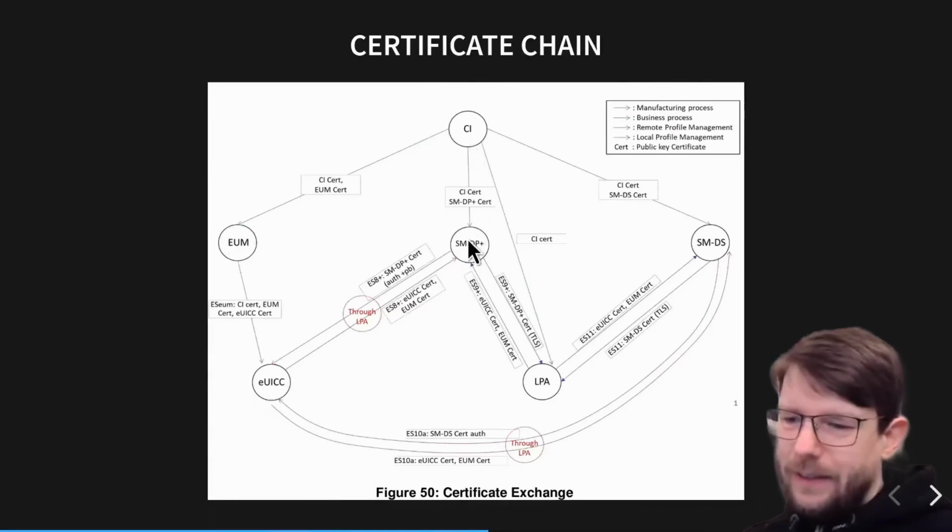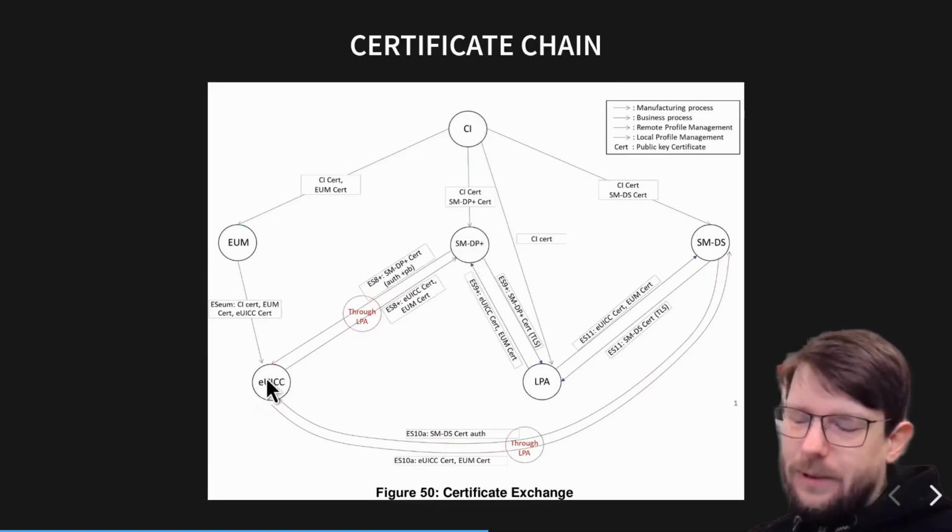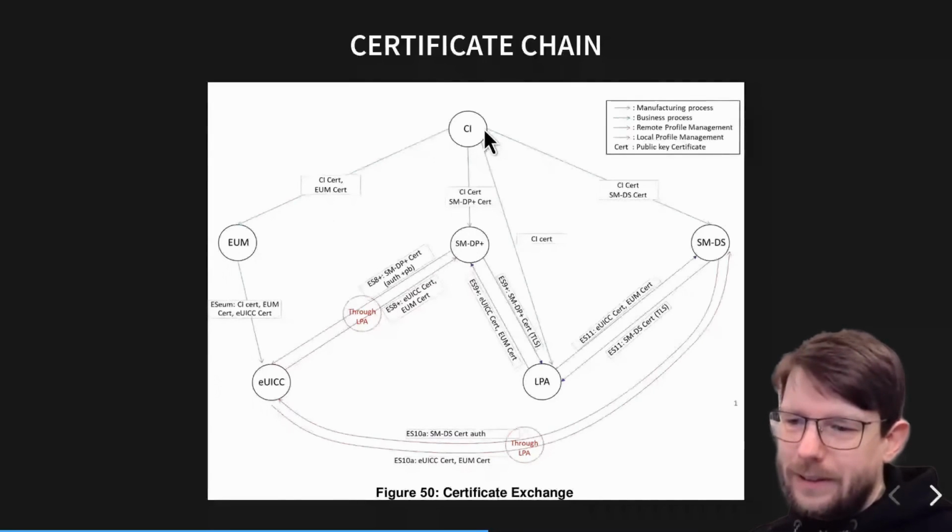And on the server side with the SM-DP+, it's basically the same. The SM-DP+ needs not just one, but three certificates or three sets of certificate and secret key. And all of those get signed by the GSMA. And then in the ES8 Plus interface, we have a mutual authentication between those parts and certificate verification. So the eUICC receives the certificate from the SM-DP+, and using the root certificate, which is stored on the eUICC, it can validate that the SM-DP+ is authentic. And likewise, the SM-DP+ receives the eUICC certificate and the EUM certificate, both here over the ES8 Plus, and it can then in turn verify the chain of trust and verify that it is an authentic certificate signed by the GSMA root of trust.